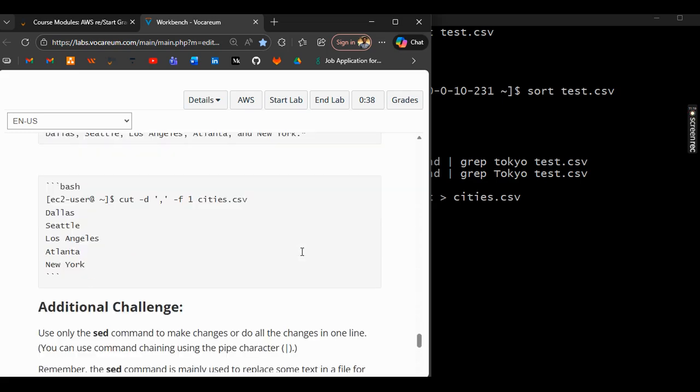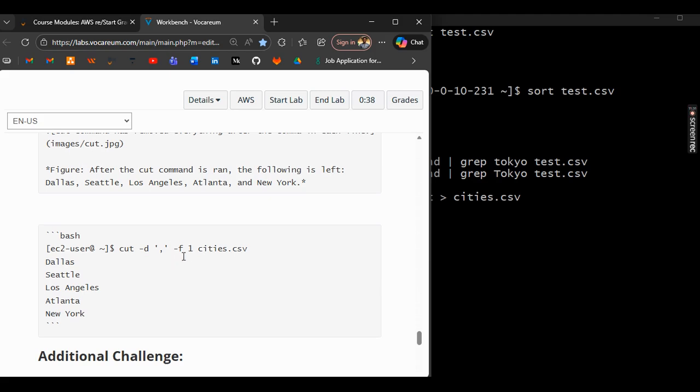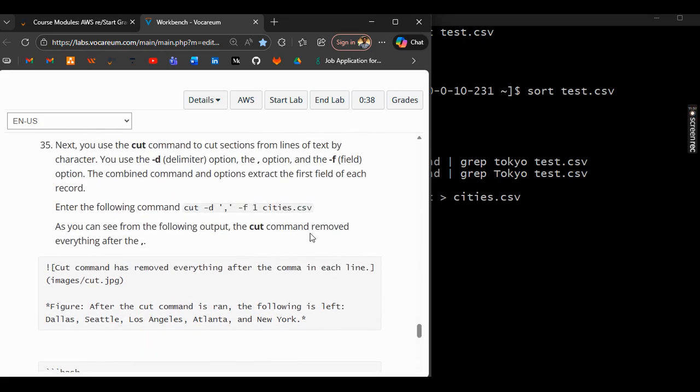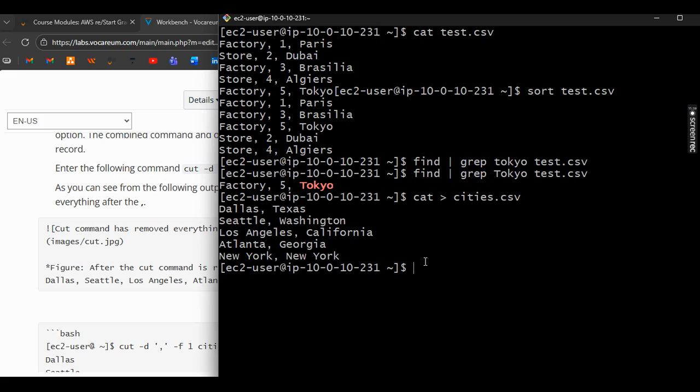Okay, so by inputting this, what it is going to do is that all the cities that come after the delimiter will be taken out, right? It will be taken out. So just look at this.